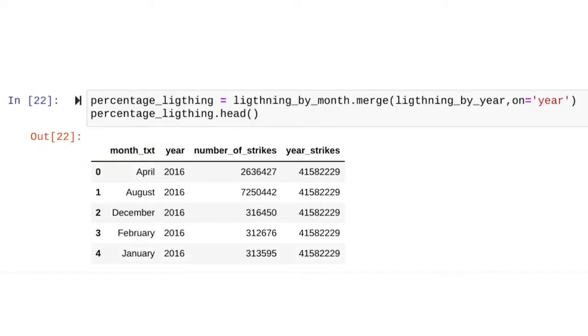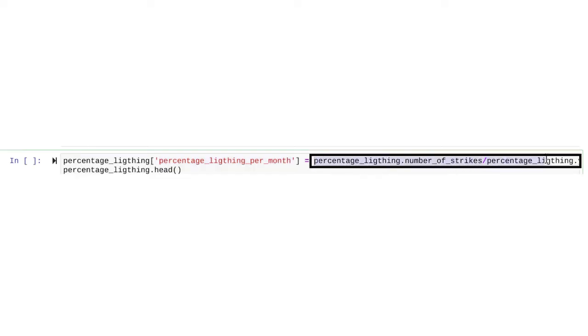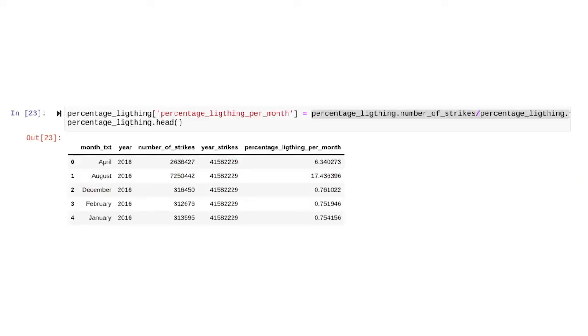You'll find that the merge function is merging lightning by year into our lightning by month data frame according to the year. Lastly, we can create a percentage lightning per month column by dividing the lightning number of strikes by the year strikes, after which we'll multiply by 100 to give us a percentage. Now, when we use our head function, we have a restructured data frame.